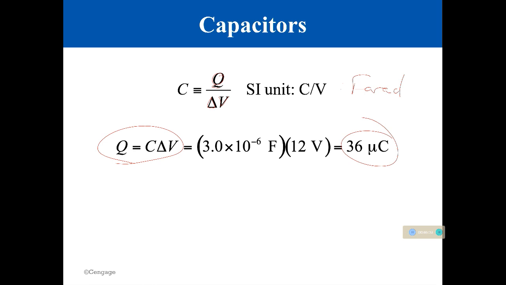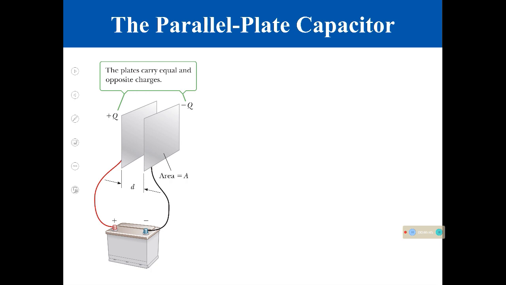Does that make sense? Now, the question, of course, becomes, why? Why are we storing charge on this particular capacitor? Why do we store charge on that capacitor? I'm sorry, Wimshurst machine. The Wimshurst machine is a capacitor. Why do we store charge on it? In order to have a.